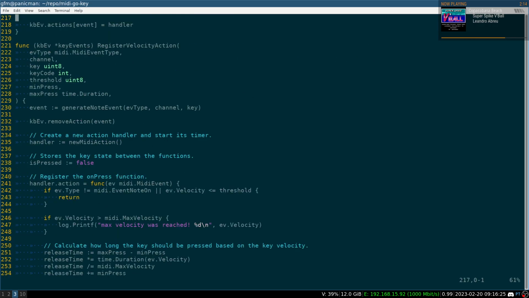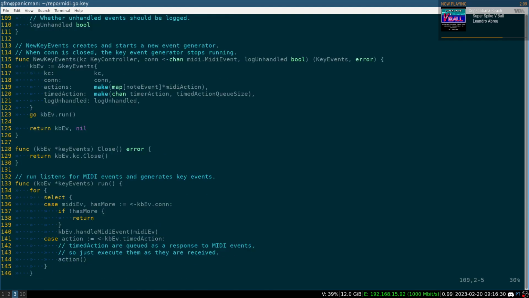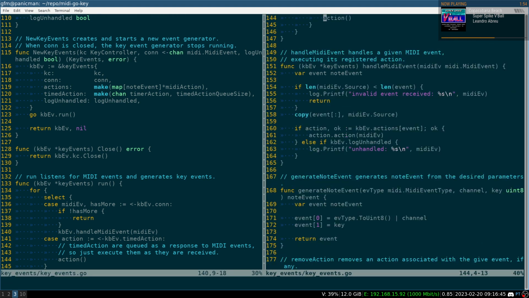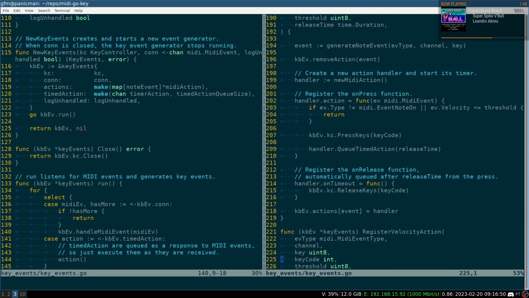First of all, here we grab a MIDI event for that event, and then we act on it. This MIDI event is one of those, and it is related to a key code.